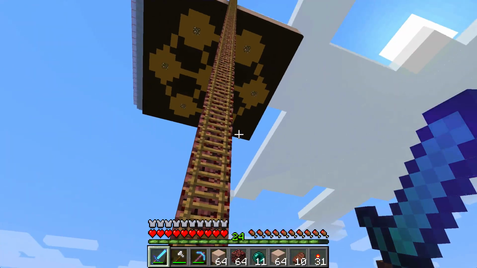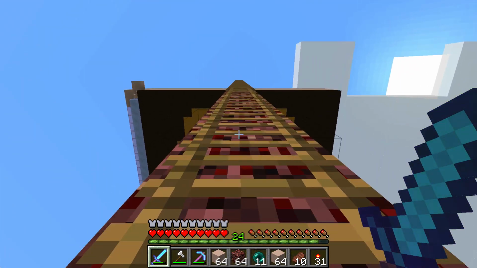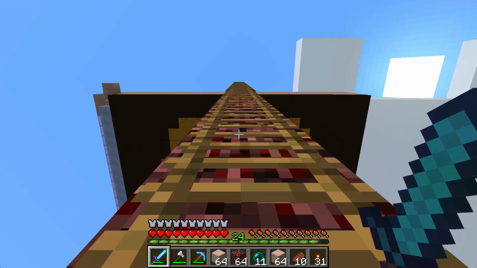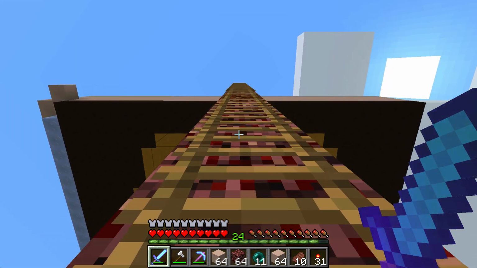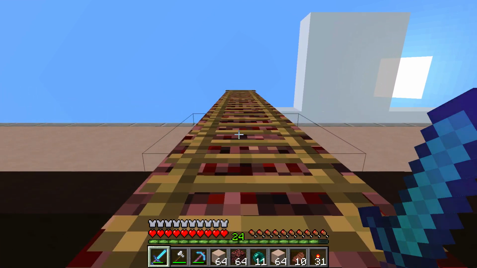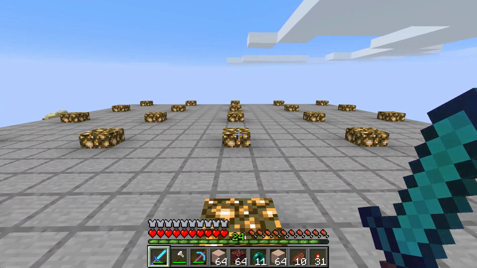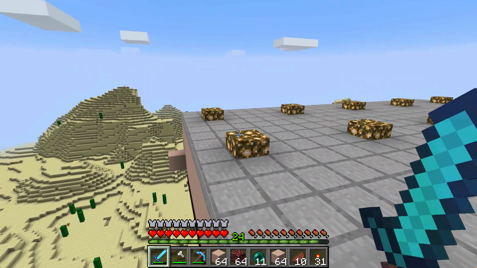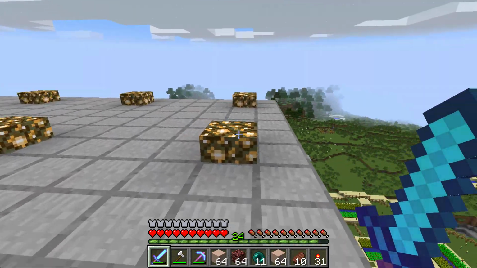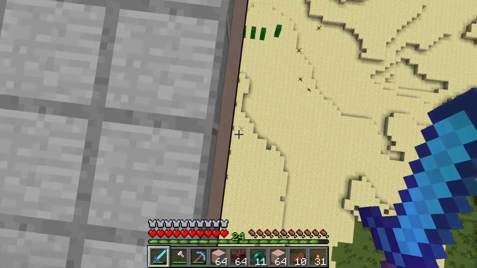I had to make one minor change. I was kind of afraid that this was going to happen, but apparently the rails were not enough to prevent the spiders from spawning up here. But that's okay, because there's an easy fix, and I will show you what it was. That's it. That's the easy fix. Just put some glowstone up in here in the same pattern as the one that I have down below.